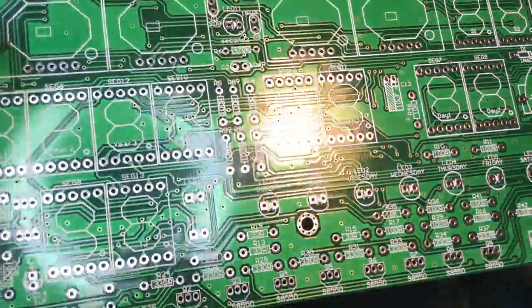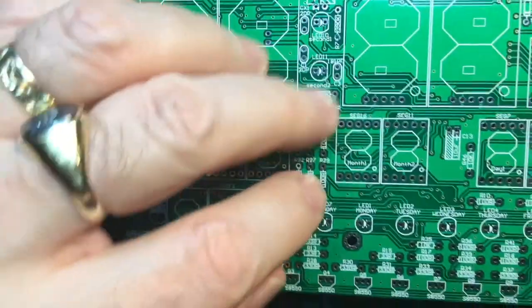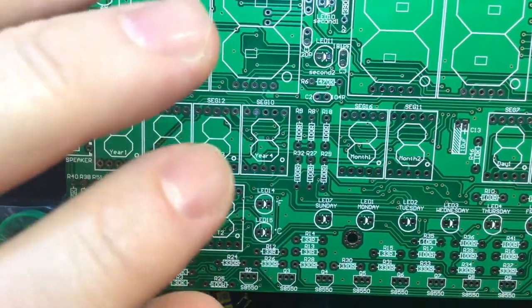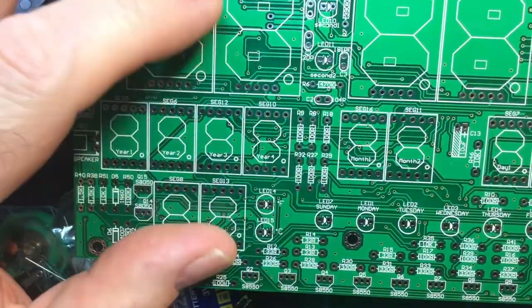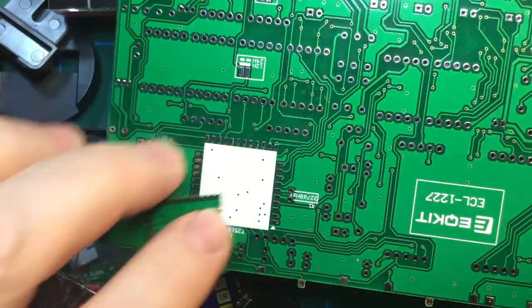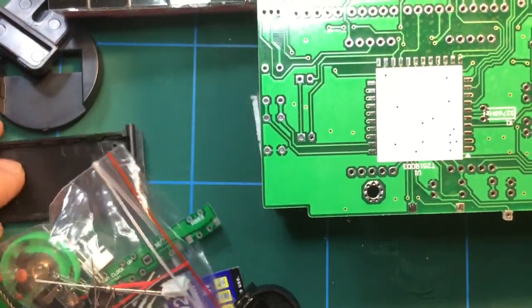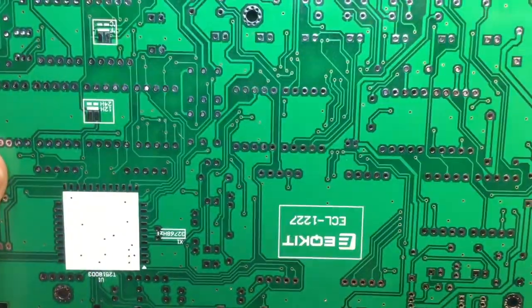I'm not sure if I'm going to break this video up into different parts or whether I'll do it all in one go, but unlike I did with the radio, which banged on a lot, I think what I shall do is install most of the components, because they're just through-hole soldering, such as the resistors, capacitors, and the LEDs. It's all very, very straightforward. Then we'll get to the more unique stuff about the kit. I'll certainly show you how the soldering of this goes, and installation of the case and the hardware and the bits and pieces that make this particular kit what it is. So with that, let's press on.